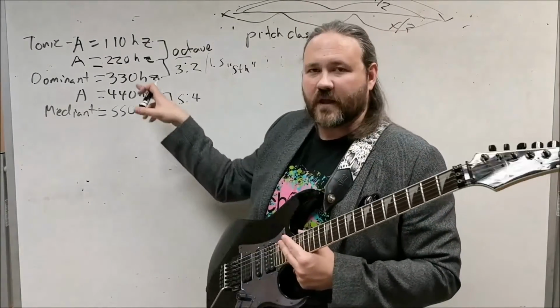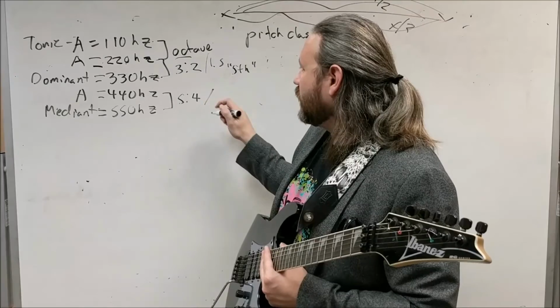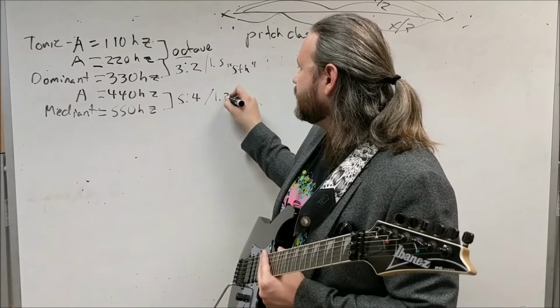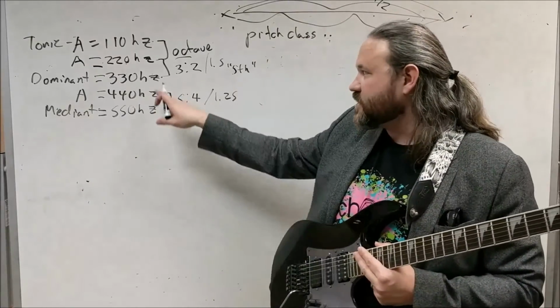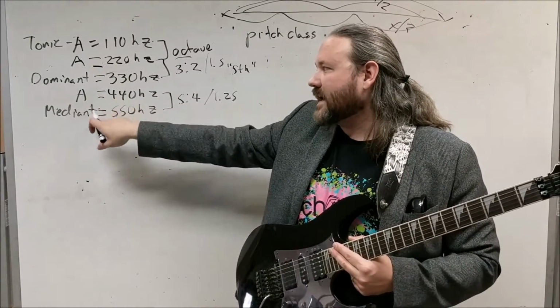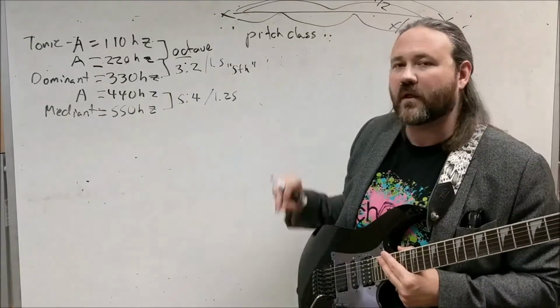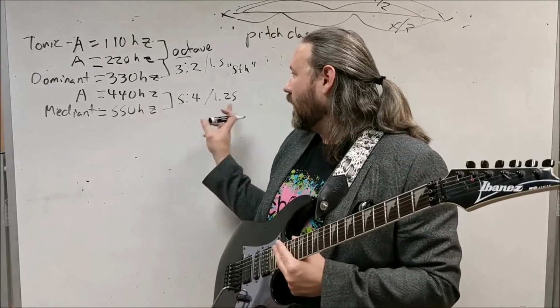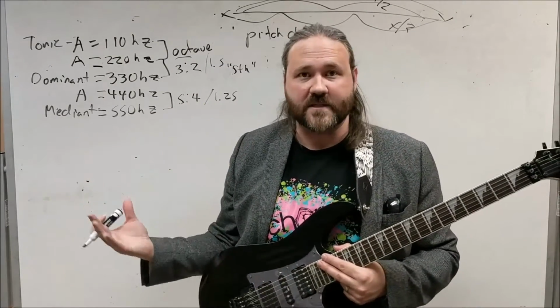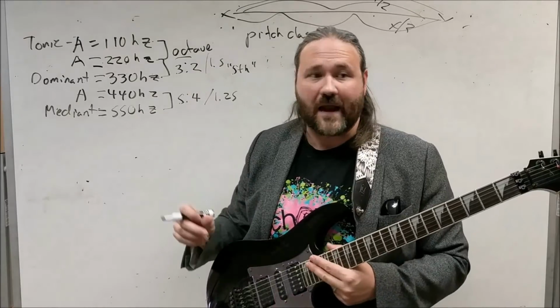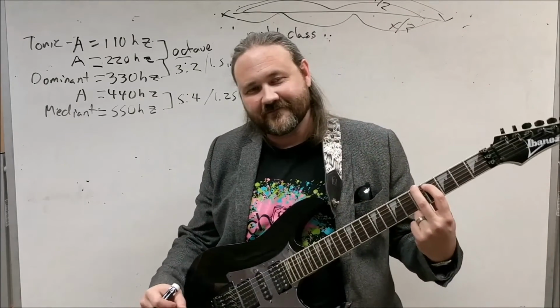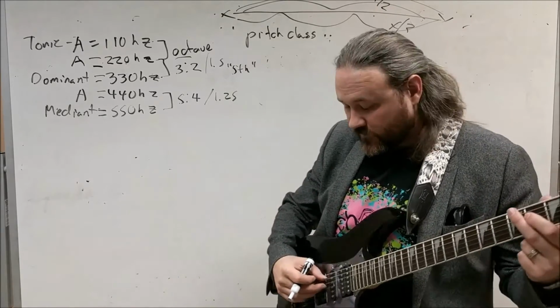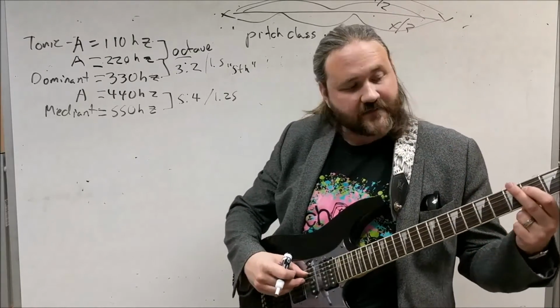The point is there's a relationship between those, or you can multiply the lower frequency by 1.25 and you'll get the higher frequency. So if you want to create this 5 to 4 tonic to mediant relationship, you multiply the lower frequency by 1.25 and you will get the higher frequency, and you'll get the sound of that particular harmony. Sounds a little bit like this. Okay, and the tonic to dominant sounds like this.